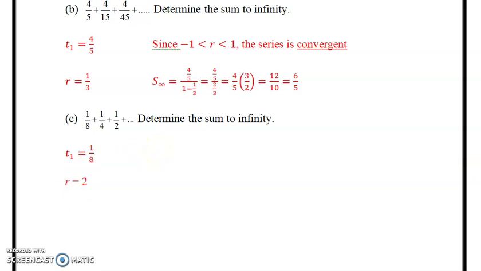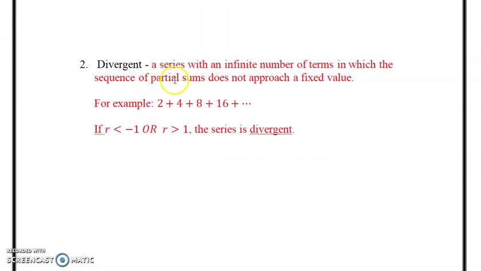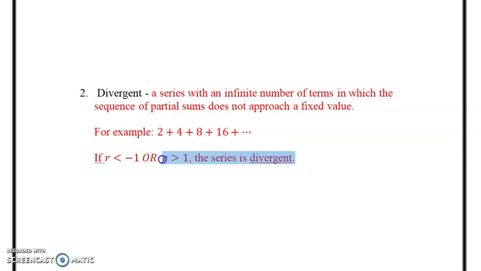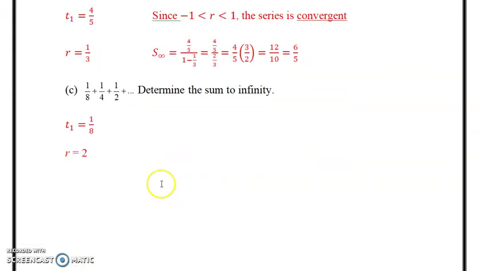So this time we'll do the same thing. Actually, sorry, we don't, because our R value is greater. So we go up here and we say, since R is greater than 1, the series is divergent. It'll just keep going and going and going, which means it has no sum. It's heading to infinity, right? It'll just keep getting larger and larger.